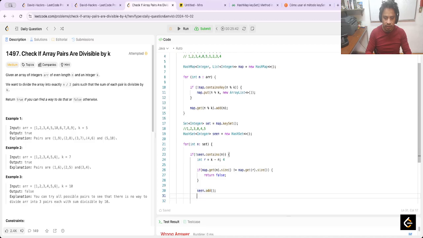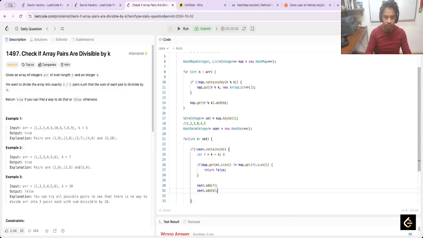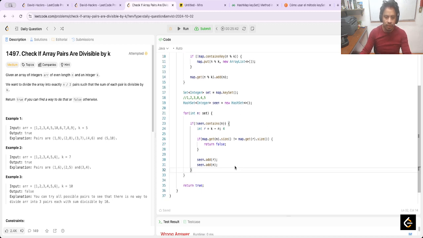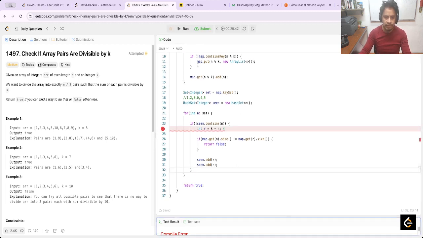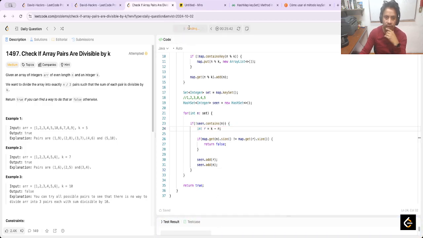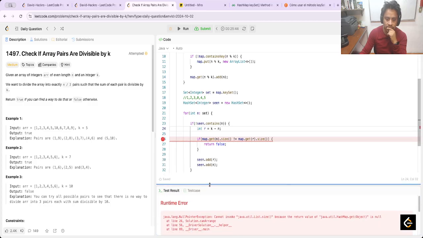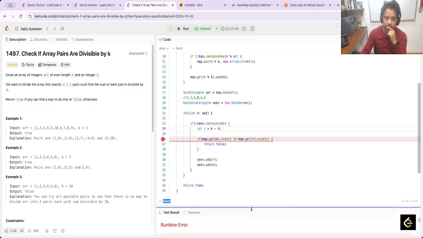Sync.add. Okay. Now, oh, come on, what is happening? Because it's null.